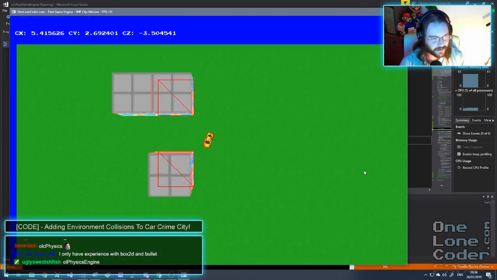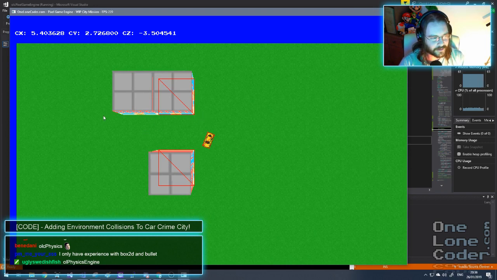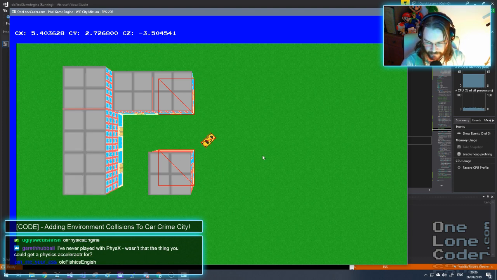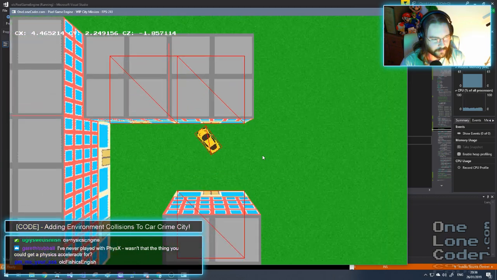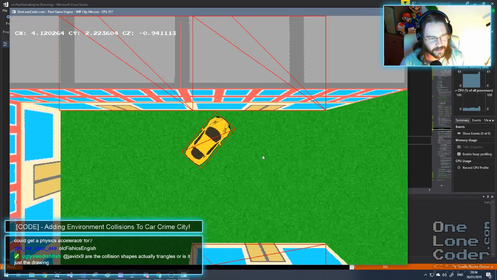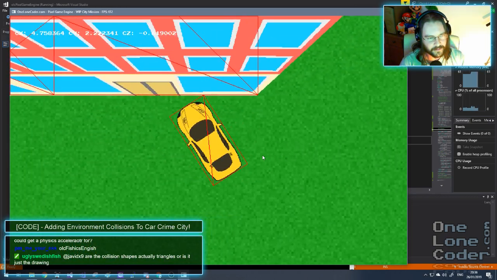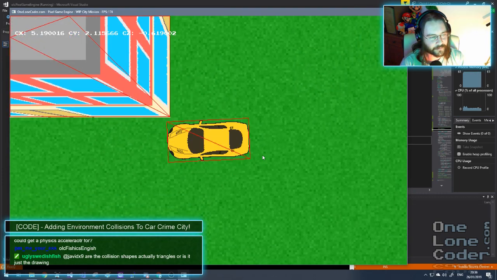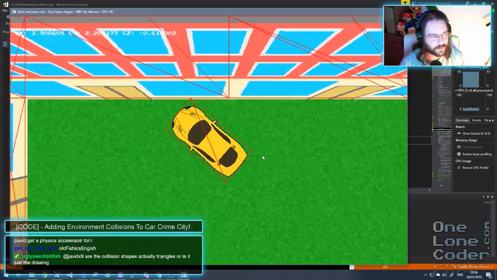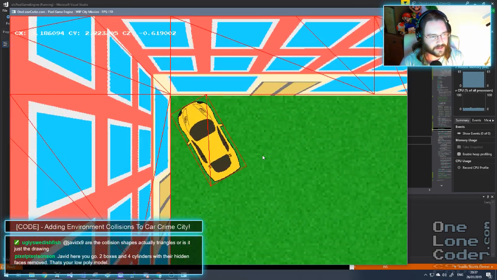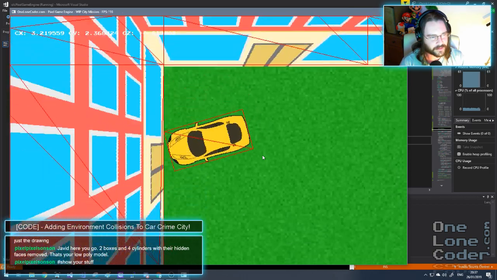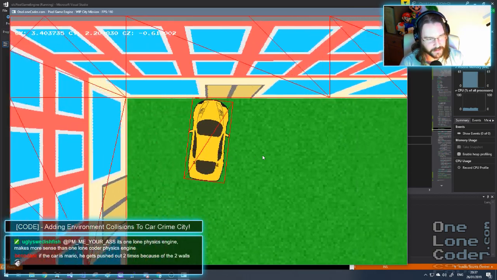Nice, okay. So let's add in a corner now. So we'll add in another one there, and another one there, and another one there. Zoom back in so I can see what's going on. I'll zoom in really close just to show you there really is no overlap between the polygons. You just can't make it happen. So we're driving, and that's in collision with two different shapes now. And it doesn't seem to be complaining too much. That's quite nice. I'm pleased with that.